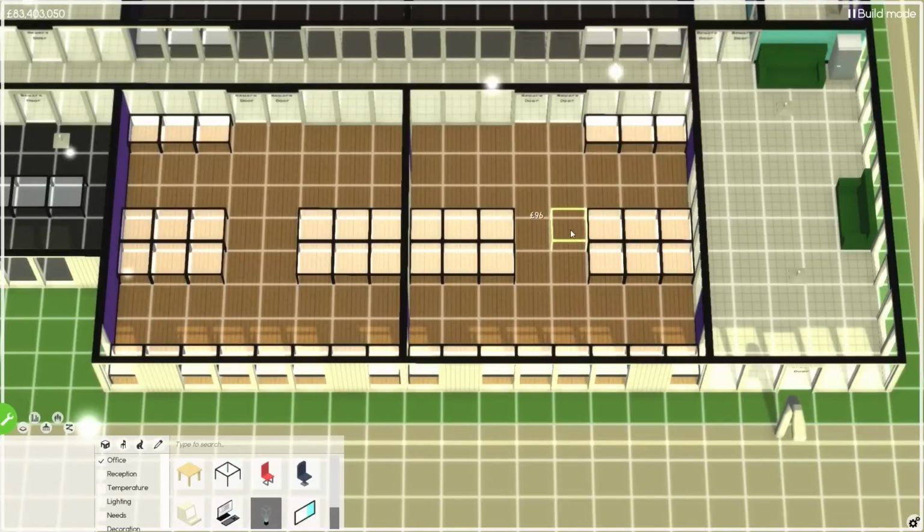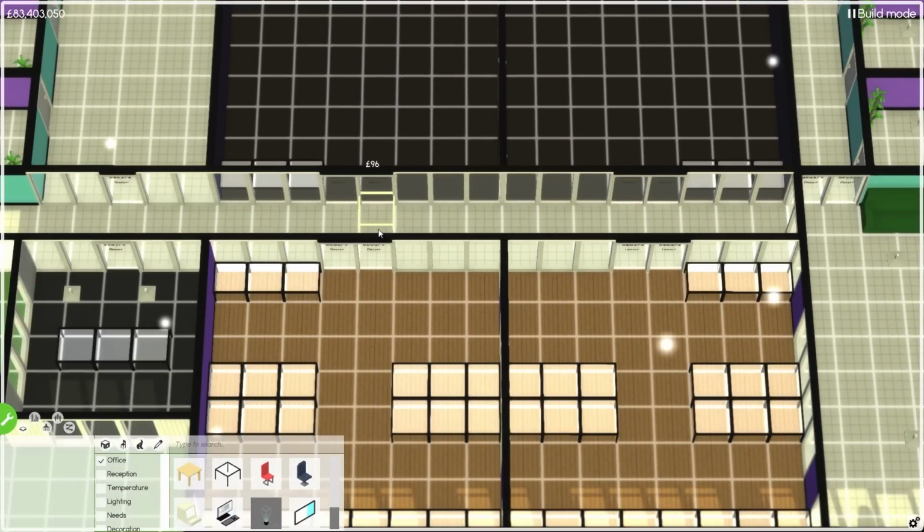And I realized that was supposed to be a meeting room, so I guess this one's going to be a meeting room, or one of these can be a meeting room.